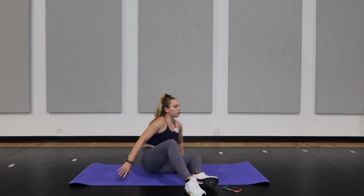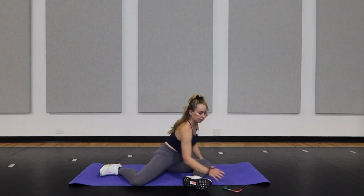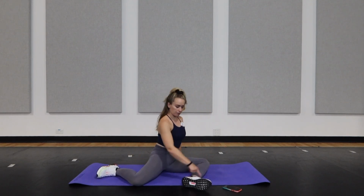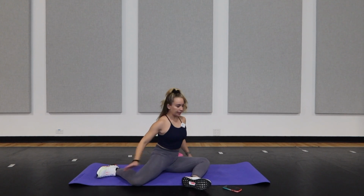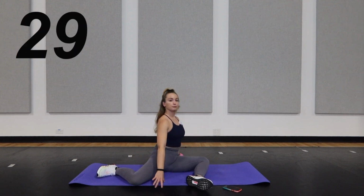I'm gonna bring my right leg in front, left leg behind for 90-90. So making sure, I'm gonna pause that clock for just a second. We have knee in line with the hip, and then the ankle, and then same thing in the back. So you're gonna have a little space on the side. So we're actually just gonna hold this today.